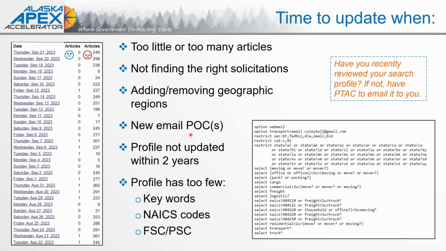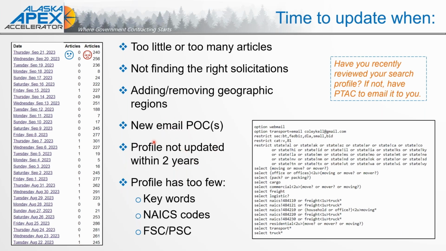We can add points of contact. So people come and go through companies. You might update an email address, then if you don't let us know, well, your BidMatch starts to bounce. So there's information here for who you want to receive this. Time to update and check, well, if you already have BidMatch, who is receiving this now? Do you have people getting the emails that are even no longer with the company?